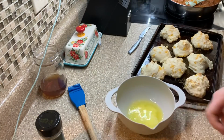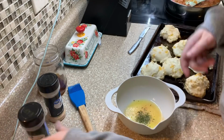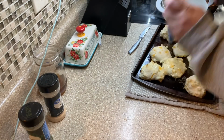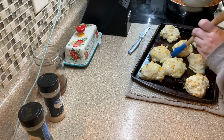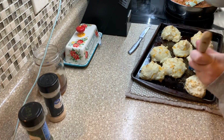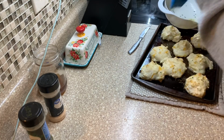So once the biscuits came out, just look at those, y'all. They're so good. My favorite step is melting some butter, adding some garlic powder and some parsley, and buttering those babies up. I feel like this makes a world of difference and really gets that copycat version of Red Lobster, but this is where it's at, y'all.